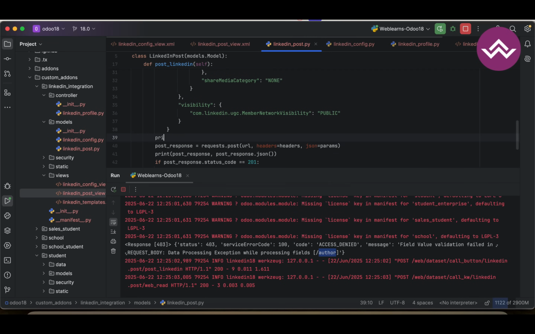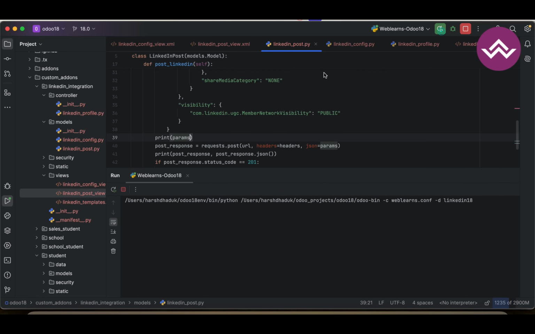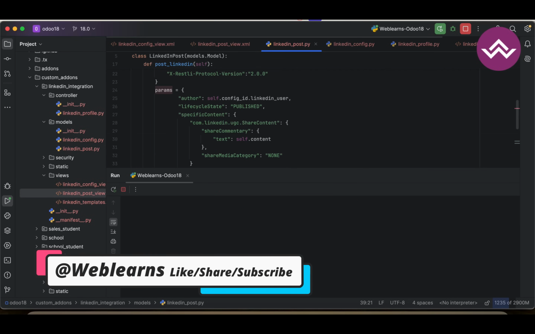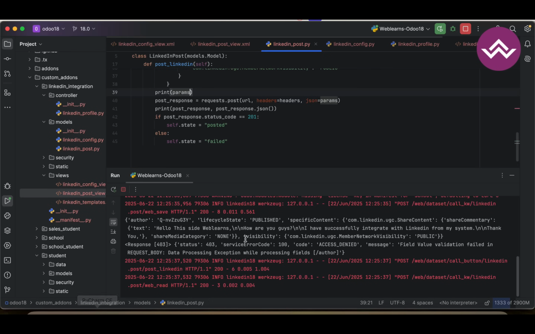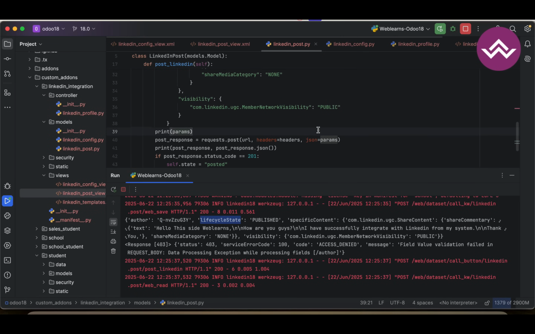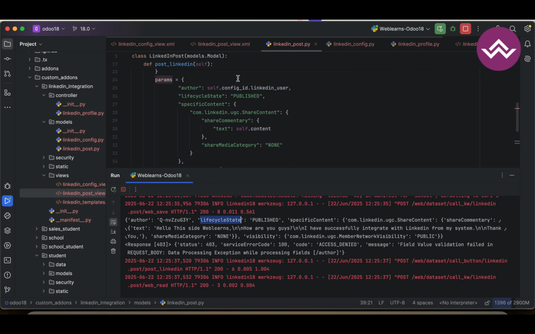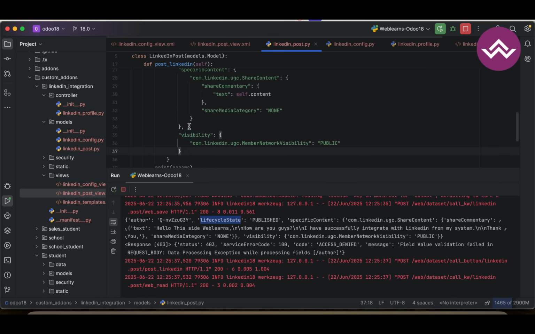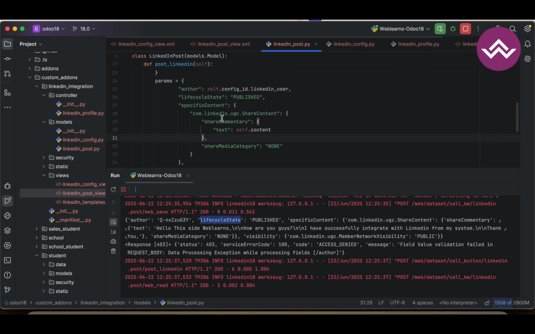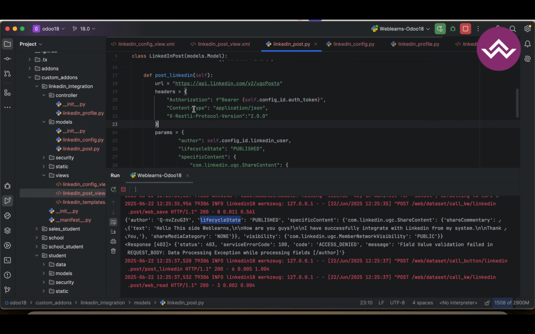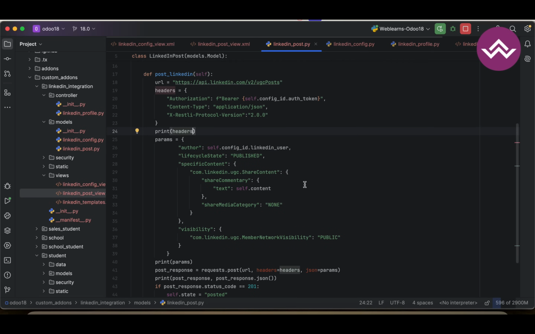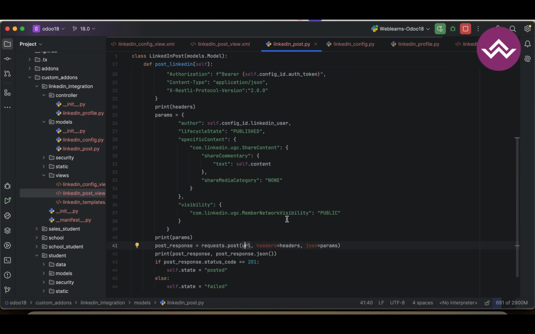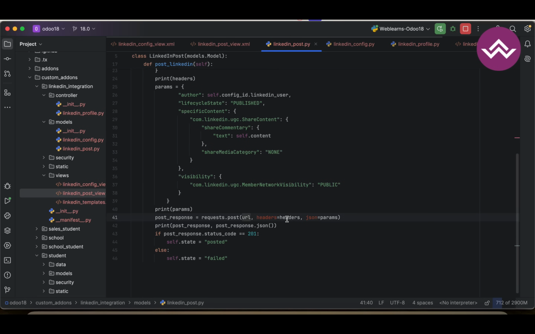Okay, let me print here params, author, let me also print header, then after just columns.